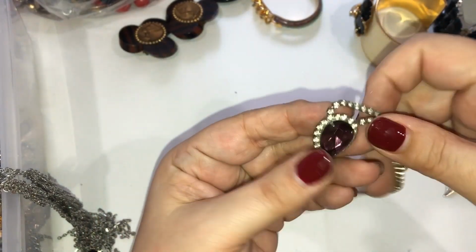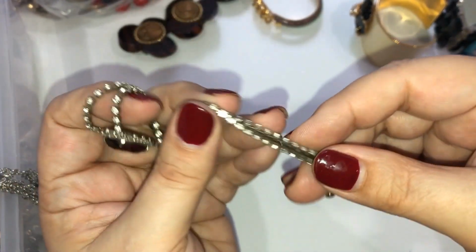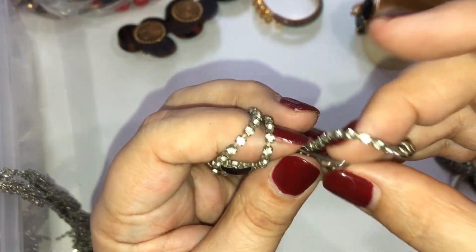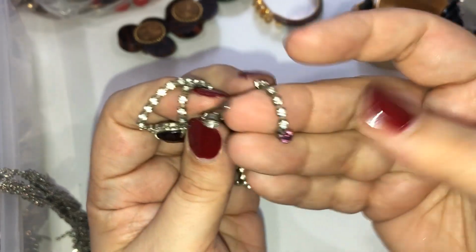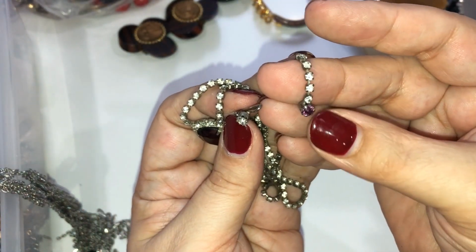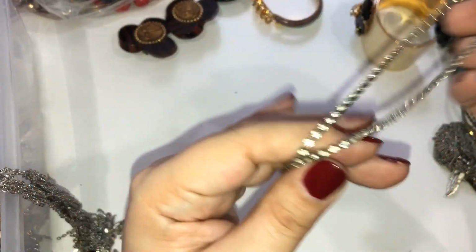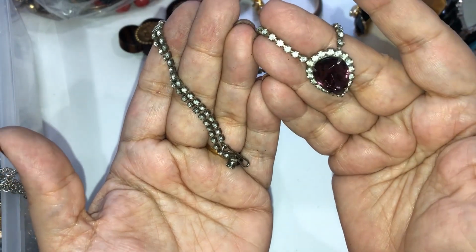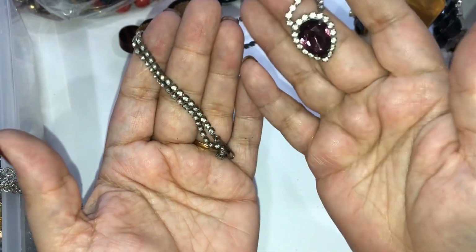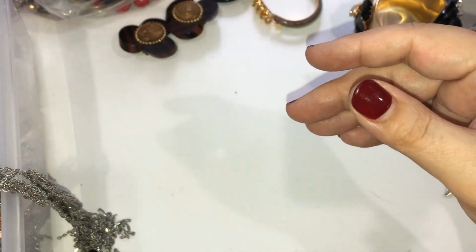Ooh. Oh, that's gorgeous. This looks vintage to me. Definitely looks vintage. I don't see a maker's mark yet, but oh, I love it when they put the colored rhinestone at the end like that. This is gorgeous. Very pretty and very small. They had smaller necks back then. Look at that. That's really gorgeous.